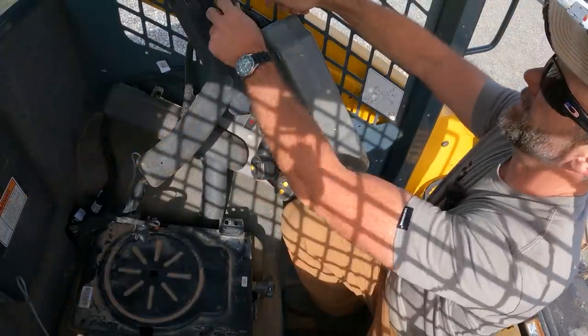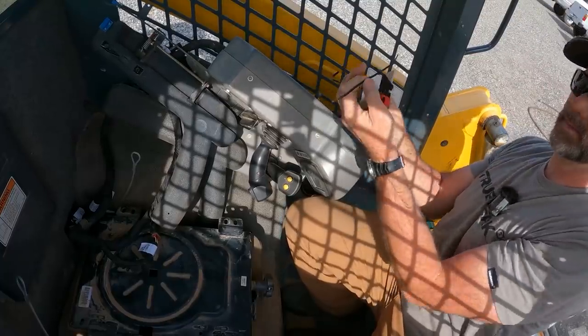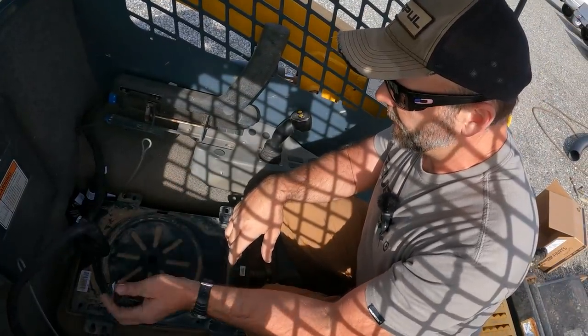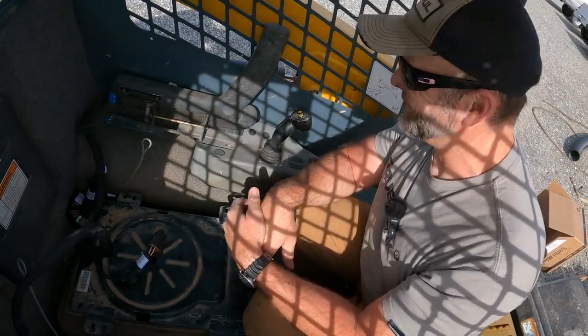Can cut my zip ties off of there. Get those out of the way. Now the seat has to go back in and then I'll plug everything up to the seat, bolt it up, and we'll test this machine.